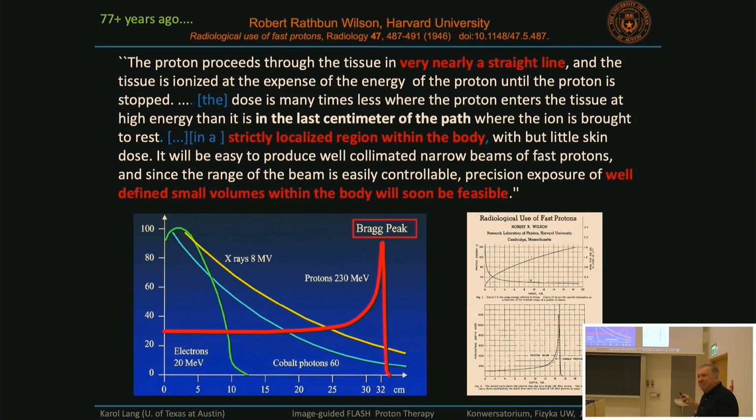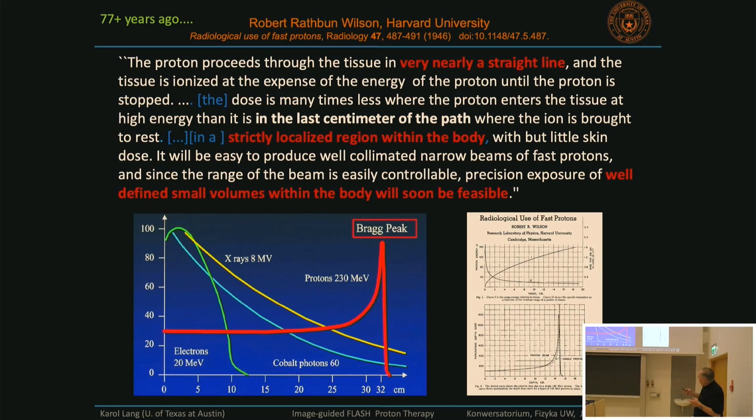protons, unlike gammas that people were using already back then for various medical applications, propagate through bodies very nearly in a straight line, and they deposit strictly localized energy in a strictly localized region, and soon it will be feasible to shoot sufficiently high energy beams through bodies. So in 1946, the highest energy achieved by accelerators was of the order of 150 MeV.